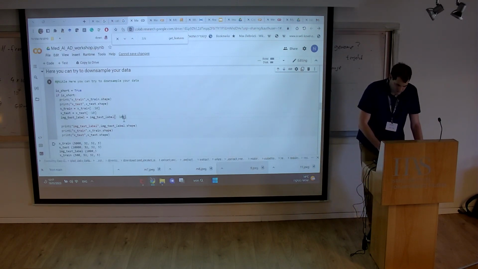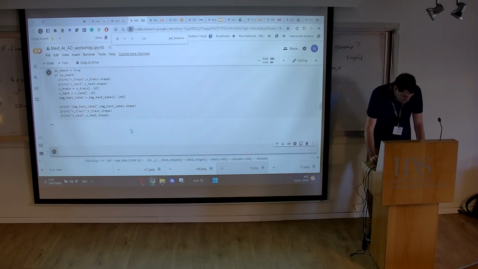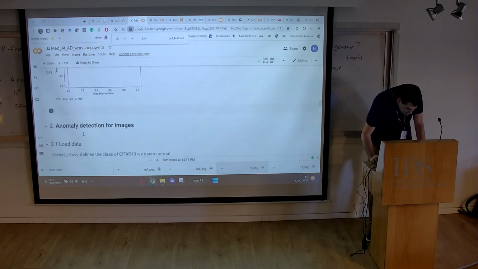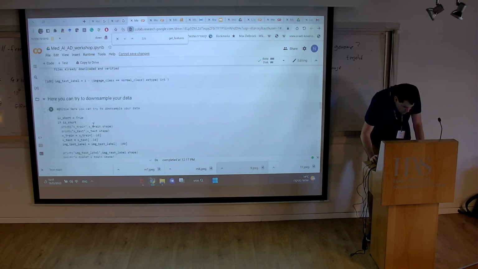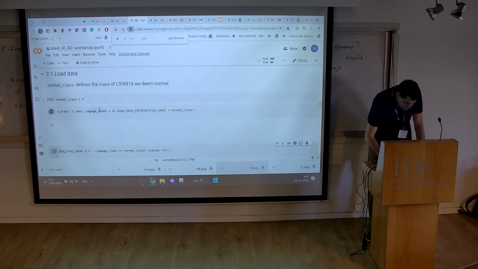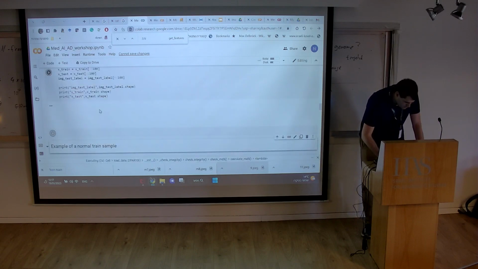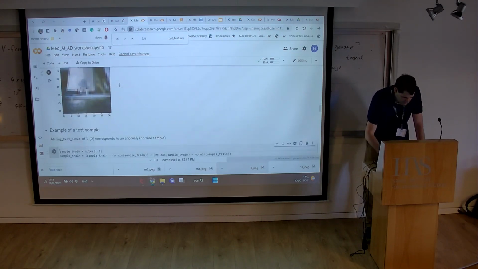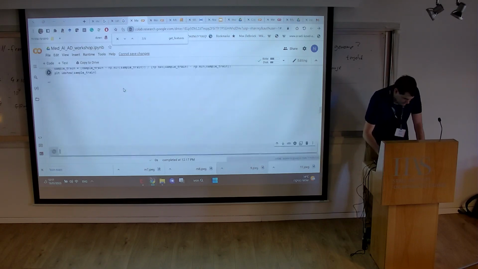Let's say take only one of every 100 images. Okay, so now we really have a really small amount of data. So sheep is the normal class, and anomaly is again maybe anything.